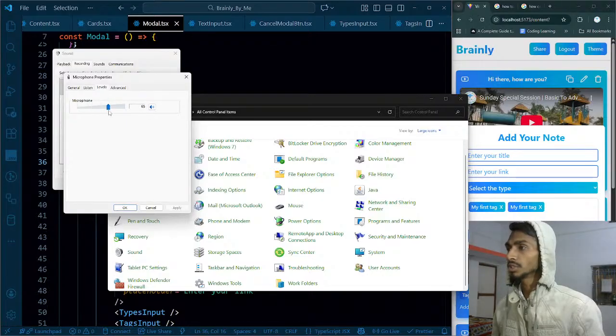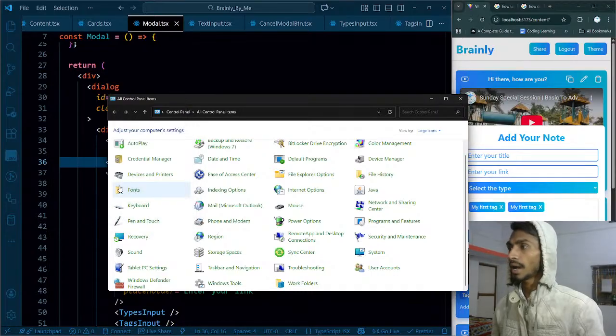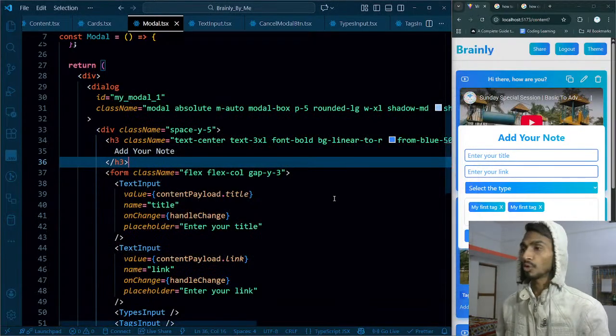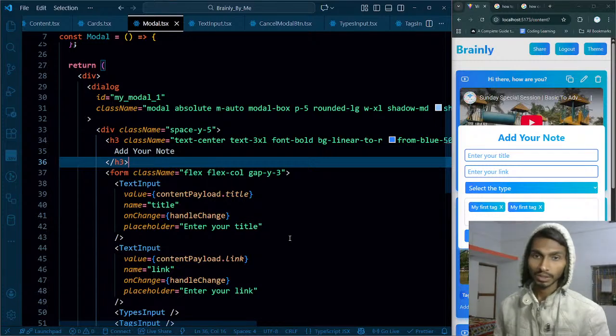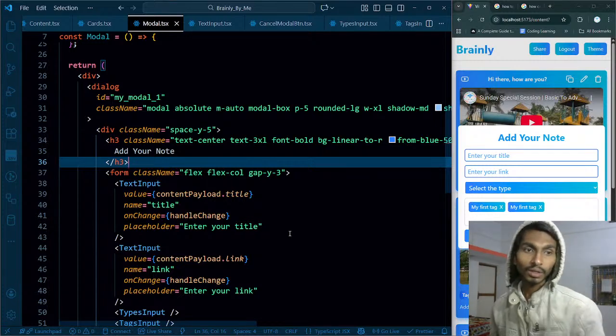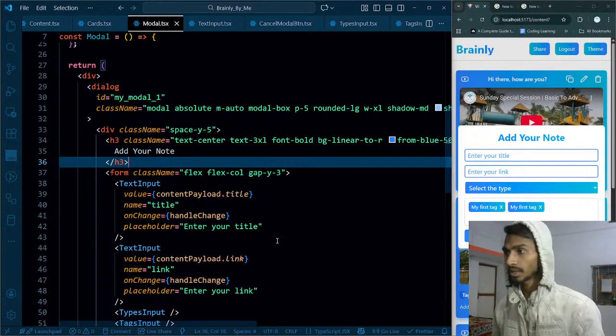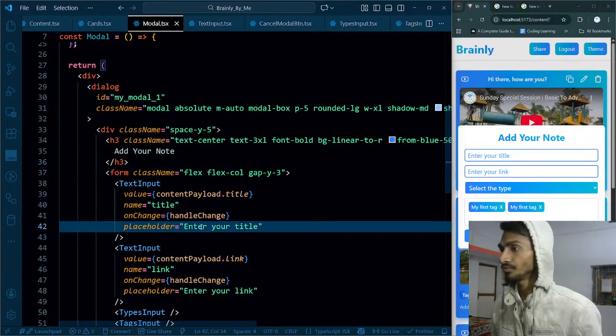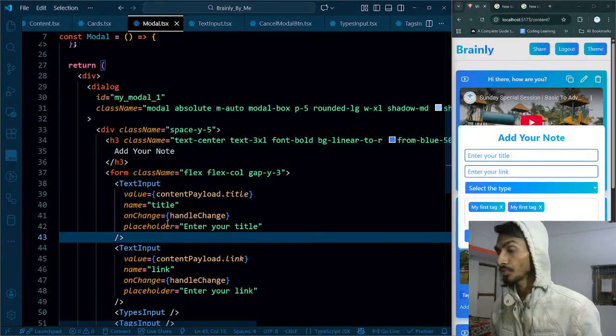I usually don't check this thing, and because of that, sometimes it gets crazy. I'll make sure that whenever I start working on it, I'm keeping the volume in mind. First of all, I'm checking this thing and then I'm going ahead. Sorry for that, but I'll keep this in mind from next time onwards. I hope it's clearer right now.